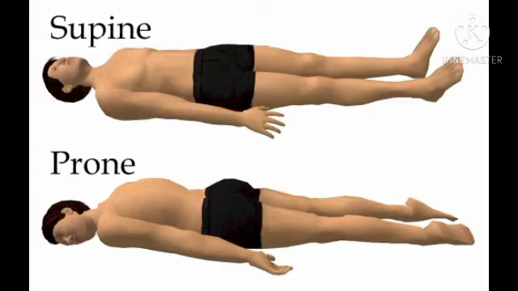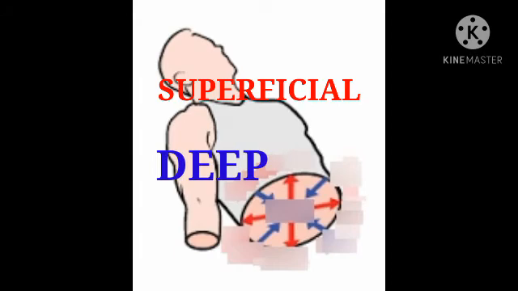If the patient is lying in this position facing upwards like this, it's called the supine position. And if they are like this, it's called the prone position. Let's move on to the next two terms, which are superficial and deep. And I want you to take note of the fact that superficial means towards the surface and deep means towards the inner part. So the most superficial organ in the body is the skin, and one of the most deep organs is, for example, the heart.